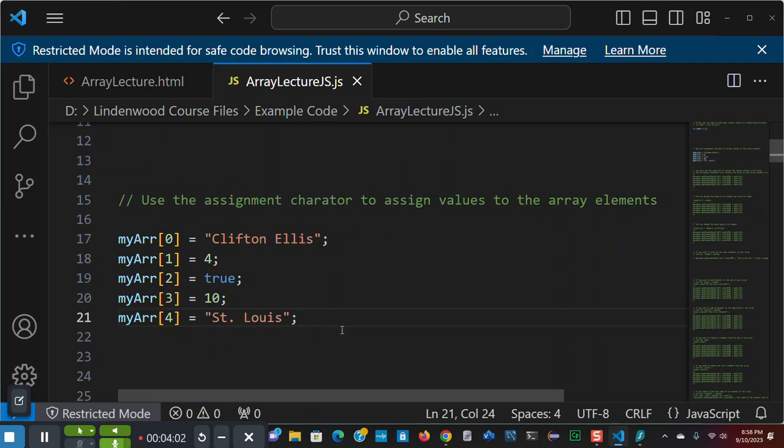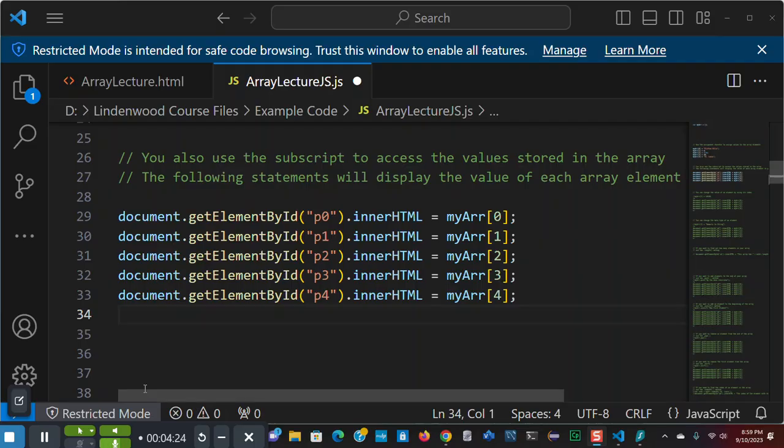As you note, we have mixed values here: strings, integers, booleans. And it's quite all right. Arrays can handle it. So once I've loaded my array, I now can access these values.